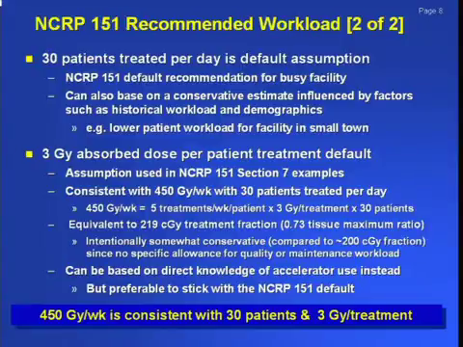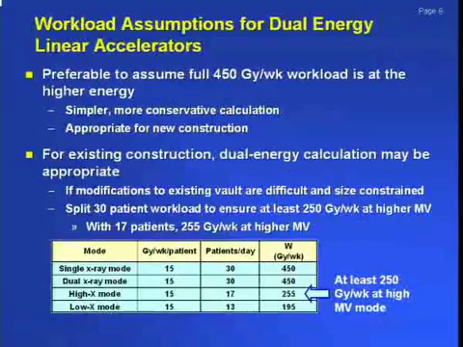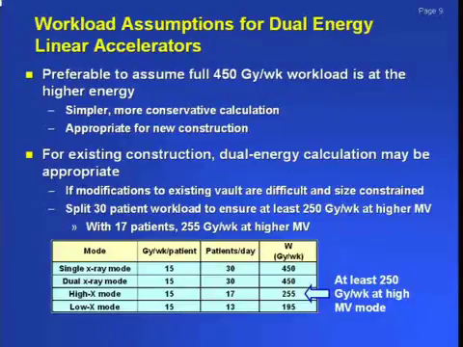It is intentionally somewhat conservative, because the last thing you want to do is undershield this design. Workloads for dual energy Linacs: the vast majority of the traditional linear accelerators that we do designs for are dual energy. We do see some straight 6MV units come through now where they are going with IMRT on a very high percentage of their patients. But the vast majority of what I see coming through, other than CyberKnives, are the dual energy linear accelerators.